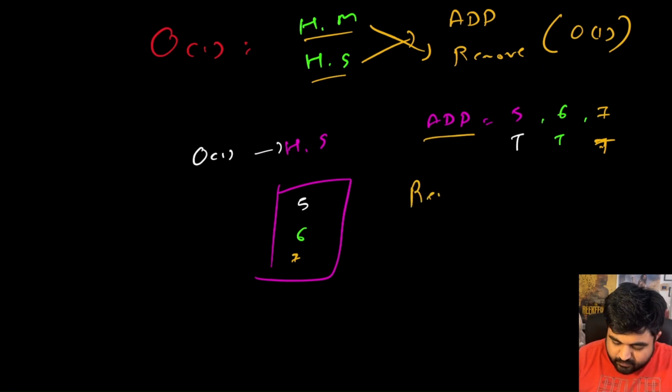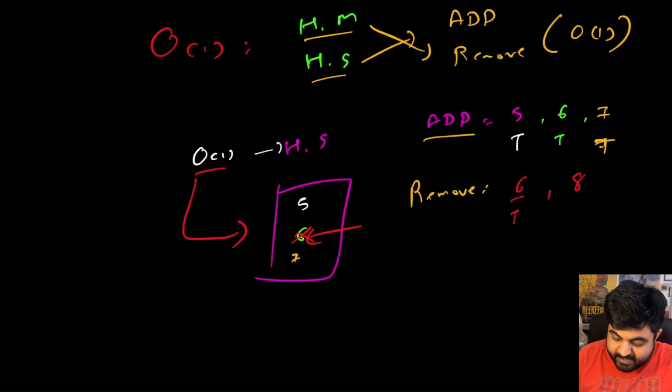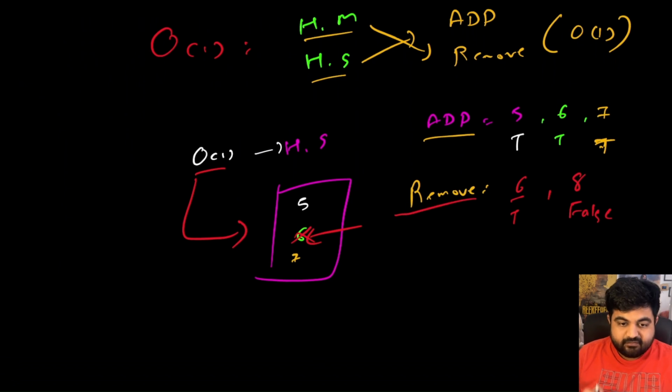Once again, if we have to implement the same logic for the remove method, let's say that we need to remove value number 6. Because 6 was present, we removed it from the hash set, so it is no longer there, and we return true. Once again, we need to remove value number 8. We can check in big O of 1 time whether 8 is present inside our hash set or not. Because it is not present, we return false in this case. So both of these logics work exactly fine, no issues with this.